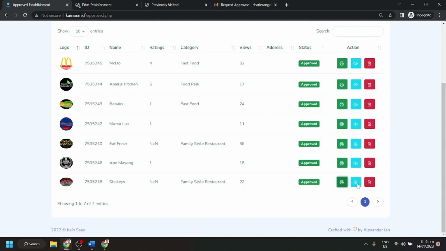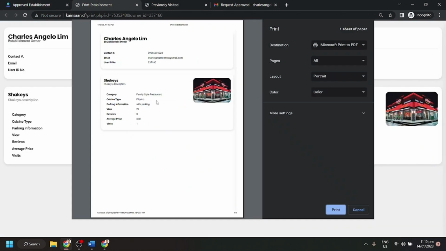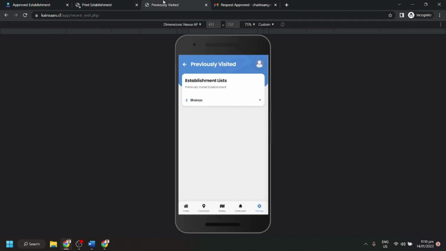We click on this print button and we will be redirected to a new tab, which shows the owner of the food establishment, which is us. Let us check.